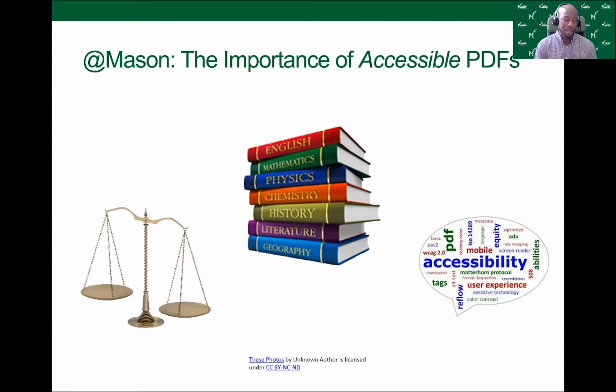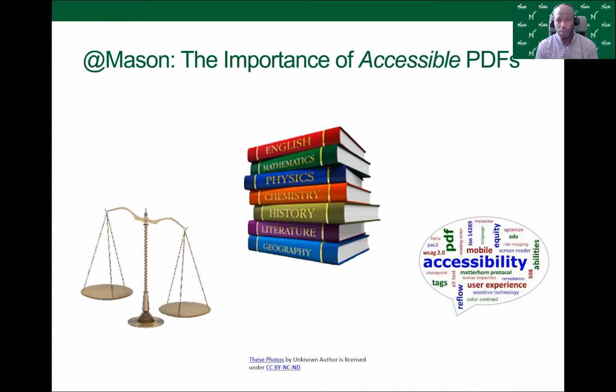We have policies in place, we have procedures in place, but it would go to another level if the Office of Civil Rights, which is a part of the Department of Ed, was reviewing what we have in place on campus and what supports we have in place in our number of different units to make sure that content's accessible. So legally, one of the things we try to do, at least from our office's perspective, is to mitigate risk as much as possible. And so this training is a part of that effort, as well as the remediation services that we offer.